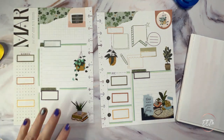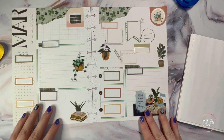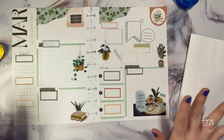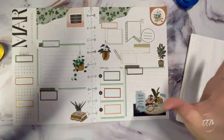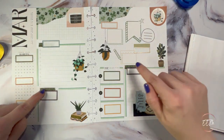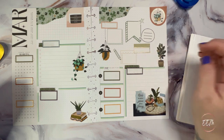Okay, what do we think, guys? That is pretty much everything that I'm gonna be putting together with my monthly spread. So yeah, I absolutely love it. I love the green. Green would be my favorite color. I like the pops of the clovers for St. Patrick's Day, but not going too overboard with saying St. Patrick's Day everywhere. And I like the plaid touches of the flag. So yeah, I think it came together really, really nicely.